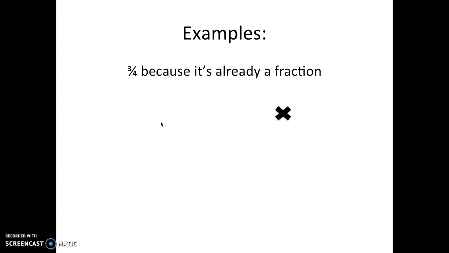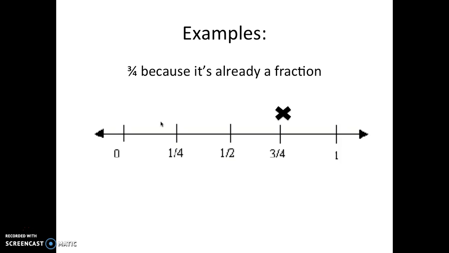So here are some examples that we're going to write down. Our first example is 3/4. And 3/4 is a rational number because, well, it's already a fraction. We also know because we can put it right there on the number line. We can point to it. We can plot it. So on your notes, I would like you to draw this number line with the point to really set it in that a rational number has to be a point on a number line.